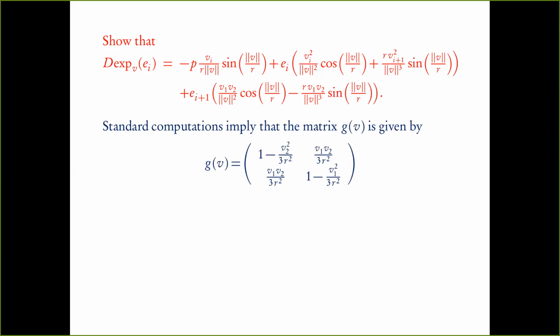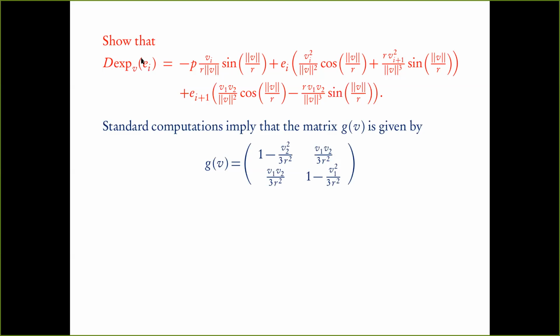So if I now compute, this is really the hard part. If I now compute the inner product of this vector with itself or this vector with E2, I basically get my matrix Gij, right? So G11 at V is going to be d exponential V of E1 dotted with itself. G12 is going to be d exponential V of E1 dotted with d exponential V of E2. G22 is going to be d exponential V of E2 dotted with d exponential V of E2.